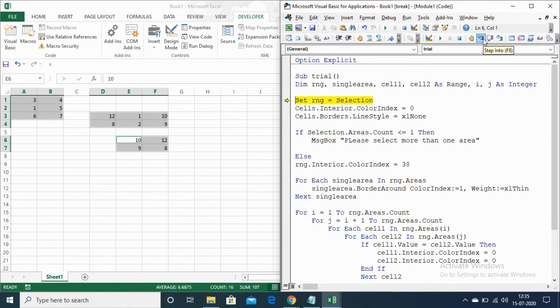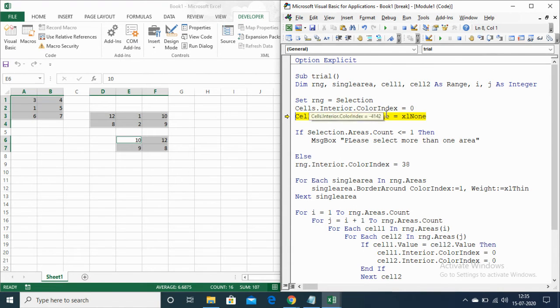Now I am giving the selection area to rng. Now I am setting the interior color of the cells of the selected area to 0, which is no color. Then I am making the border lines of this area none. So I do not want any border line here.